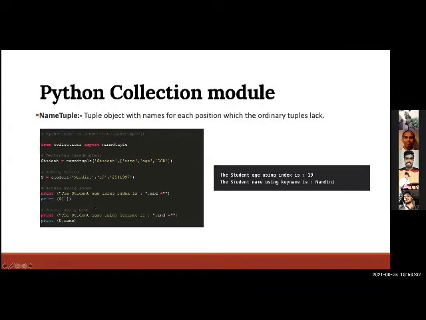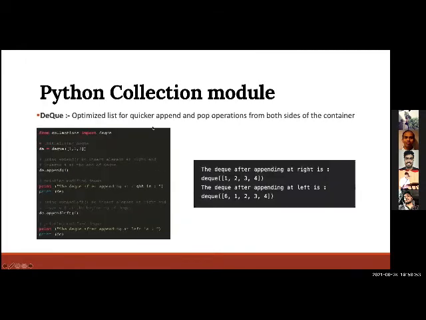Similarly, we can access the elements using the name also. Here you can see the student name using key name is s.name. Here they have referred to the name of the parameters. In the tuple type student, these are the three attributes available: name, age, and date of birth. So simply by putting s.name, we can access the name. You need to remember how this namedtuple can be useful, and you need to have some practice to know in which problems this could be very useful, and use these functions accordingly.